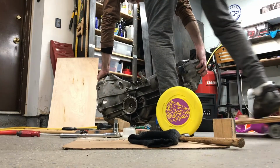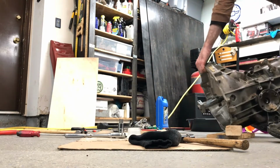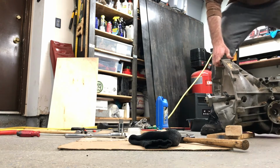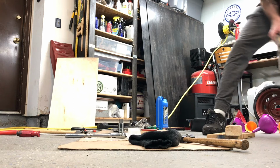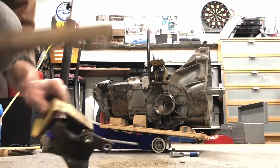So I'm bringing in my handmade transmission holder, aluminum racing Harbor Freight jack. And this turned out to work pretty slick.